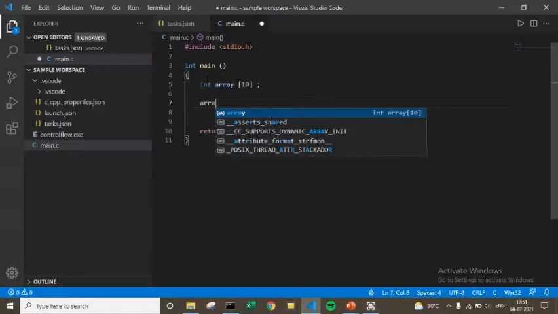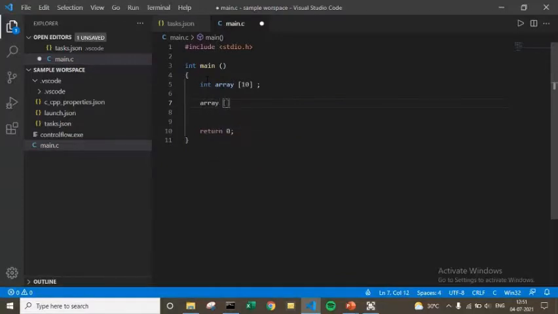And to initialize it, before talking about assigning, you can also initialize the arrays. If you do equals and the square bracket, you can just keep on typing 10 values and they will be assigned in order.